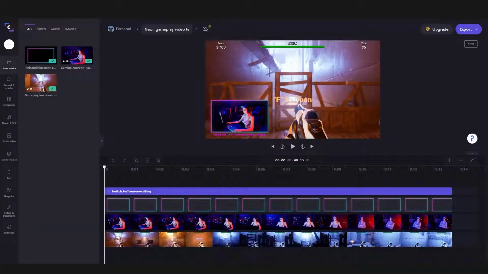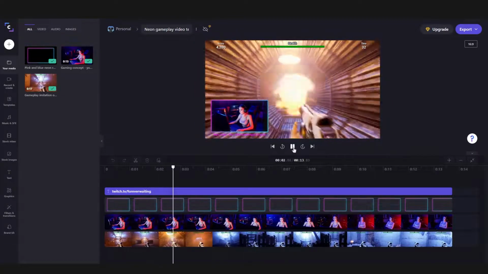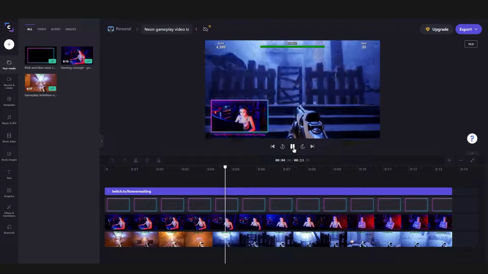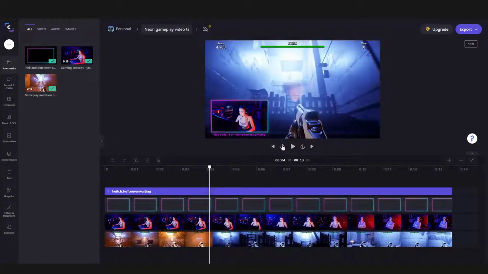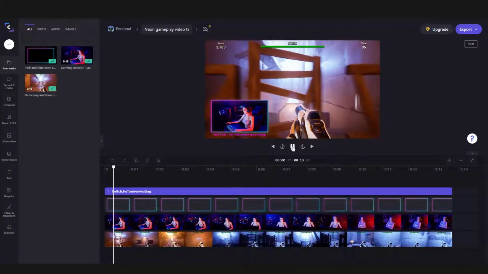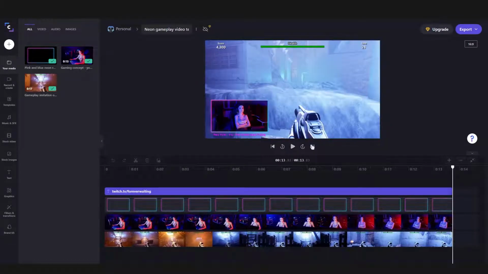Now if all these settings and buttons are too confusing for you, I'll walk you through them real quick. Right here you can see the video preview. It shows you the current frame where the timeline slider is. And if you click on the play button right below it, it'll play through all the clips and text you've added to your timeline. The buttons next to it are just like any buttons you'd see on any media player. There's the return to start button, a button to go back 5 seconds into the video, again the play button, a button to go 5 seconds forwards into the video, and a skip to end button.